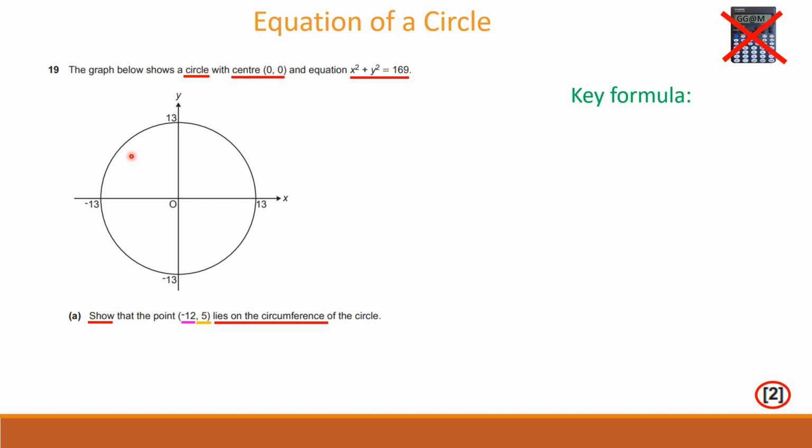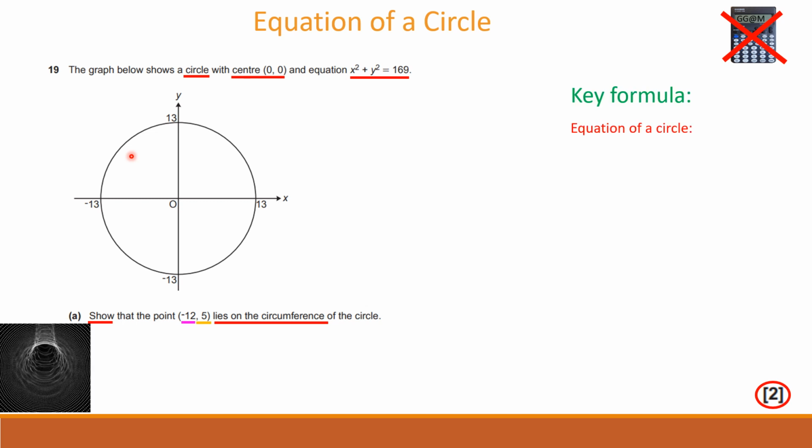Now the key formula you need to be able to do this is the equation of the circle. Now x squared plus y squared is equal to r squared. The centre of this circle is 0, 0. And the radius of this circle is r, and you'll be expected to know this formula and these 2 facts that link to this formula for your GCSE exam. So in GCSE, the centre of the circle will always be 0, 0 because you've got x squared and y squared on their own. So it's always 0, 0, and r squared is the value on the right hand side. Make sure you've written down this formula and you've highlighted it because it is a key formula that keeps coming up on all the exam questions.